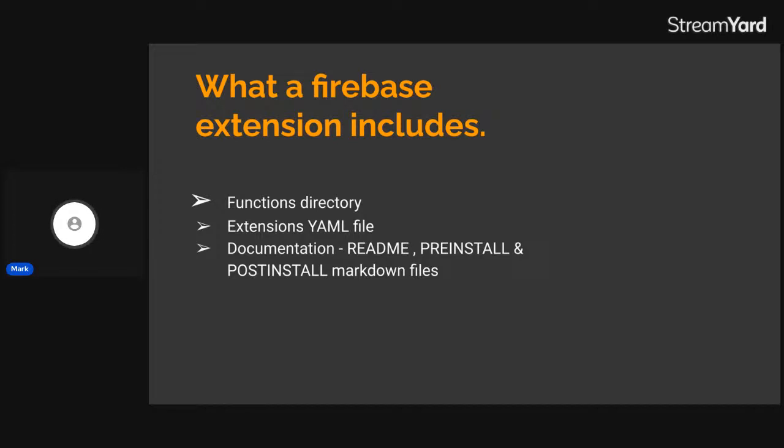The other one is the YAML file. This is the metadata of your extension. It specifies the name of the extension and the roles that you want to give to the extension, because behind the scenes it uses a service account, which kind of impersonates the user, but it runs on the server. So you specify the name, the description, and the role you want to give to the extension, such as the Google Drive API role.